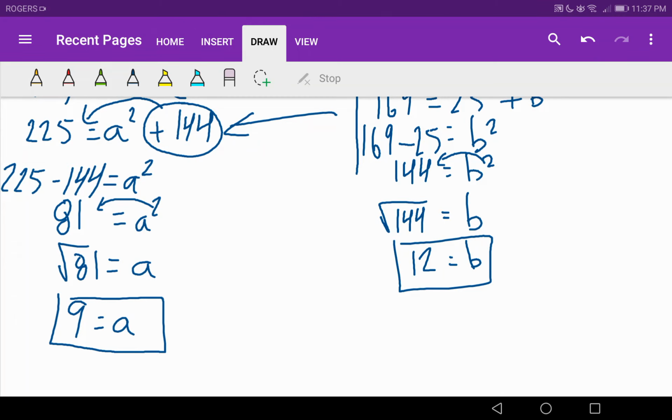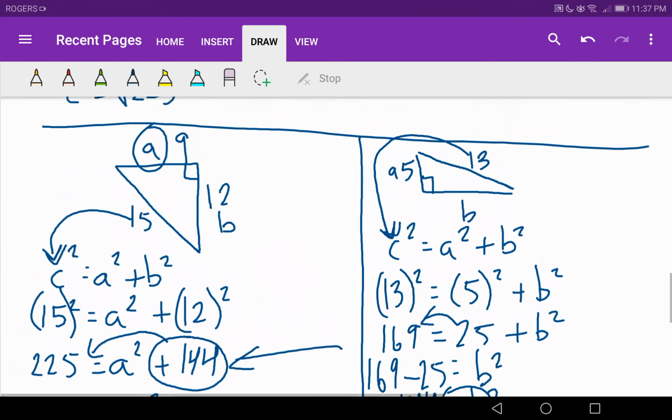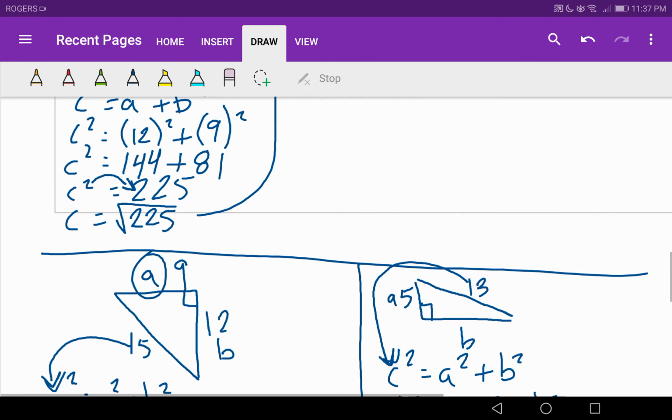All right, I strongly suggest that you pause the video, cover up one of my answers, just draw out the triangle that I drew, okay? Try it for yourself, and then double check my answer to see if you did it correctly. Strongly suggest you do that, okay? Where are we going with this? Well, in the coming lessons, we're going to use Pythagorean theorem to help us solve volume questions, all right?